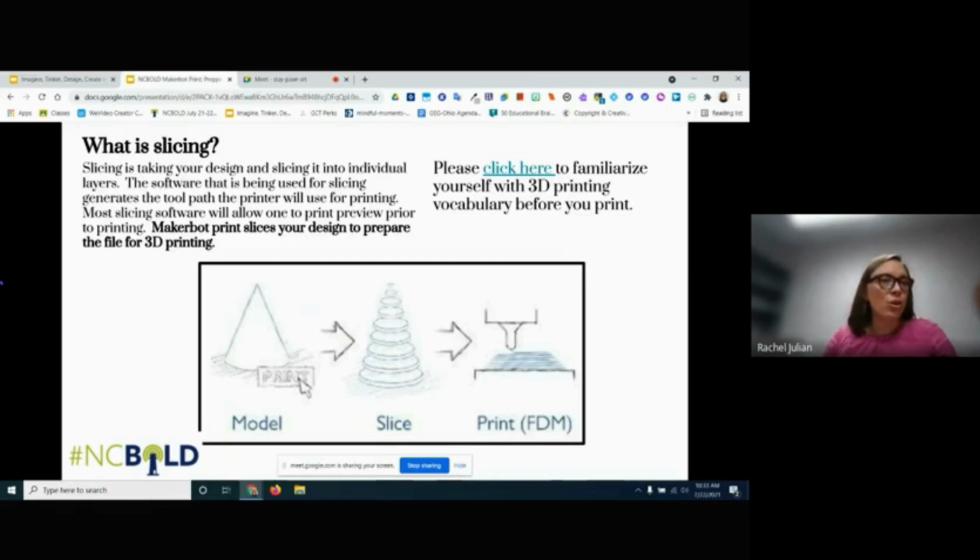I know Cura is one that you can use. It's free. It's web-based. Well, actually, no, Cura is a download. But there's several different types of print preview software, but it's important that you understand how to use it and that you do use it to try to alter your print and preview it beforehand.